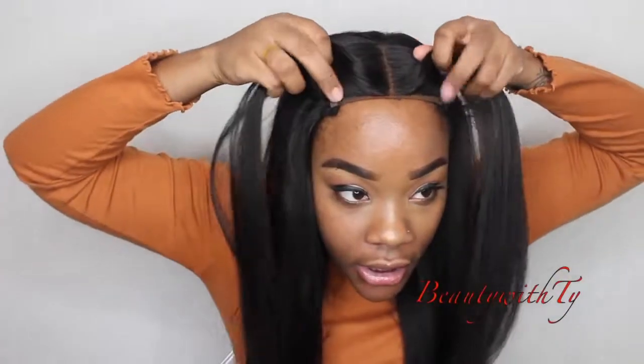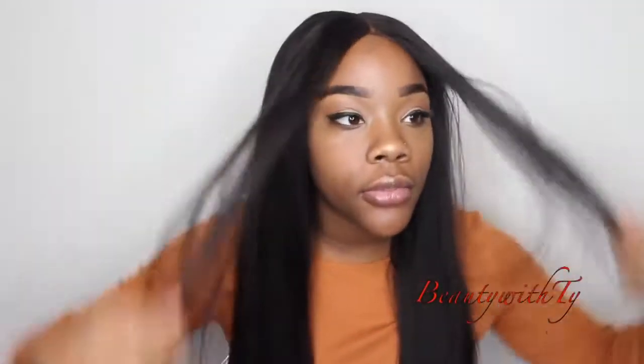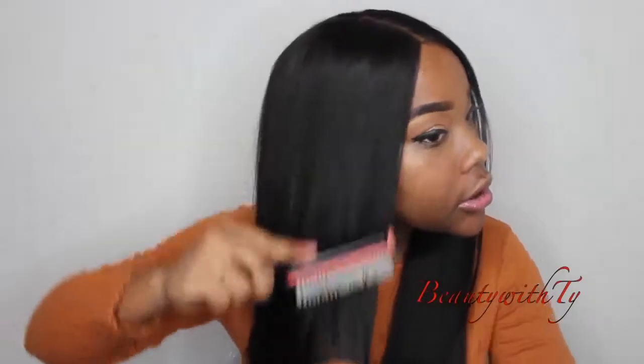Okay, y'all, so I will be showing you guys a few styles that you can do with a closure. See here, it's a closure, which means to go from one temple to the next temple. I'll be showing you how to do that. I did go ahead and make a wig using all three bundles and a closure, and it is so full, so nice, and so luscious. I'm gonna show you the hair right here.